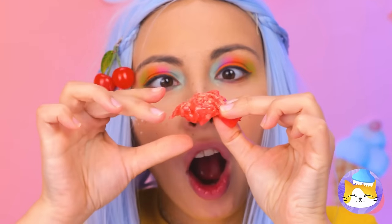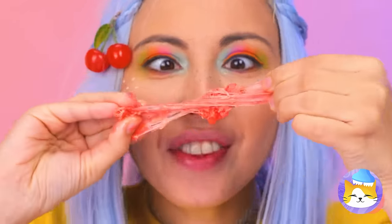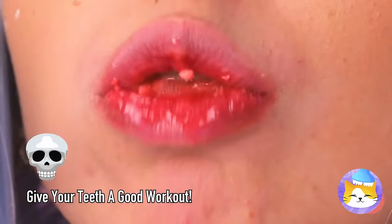It's great if you're in the mood to see some stretching. Of course, what's the point of chewing gum without the chewing? Blow some bubbles while you're at it, too.